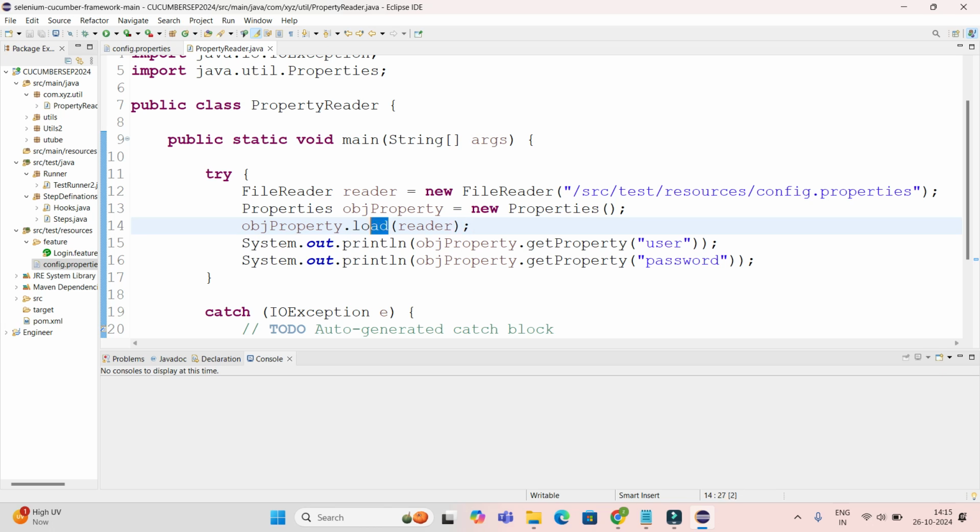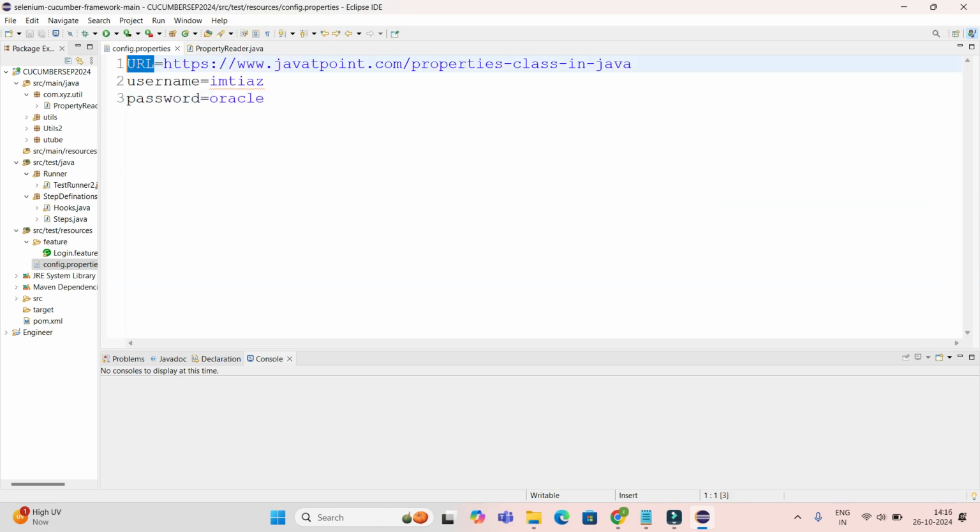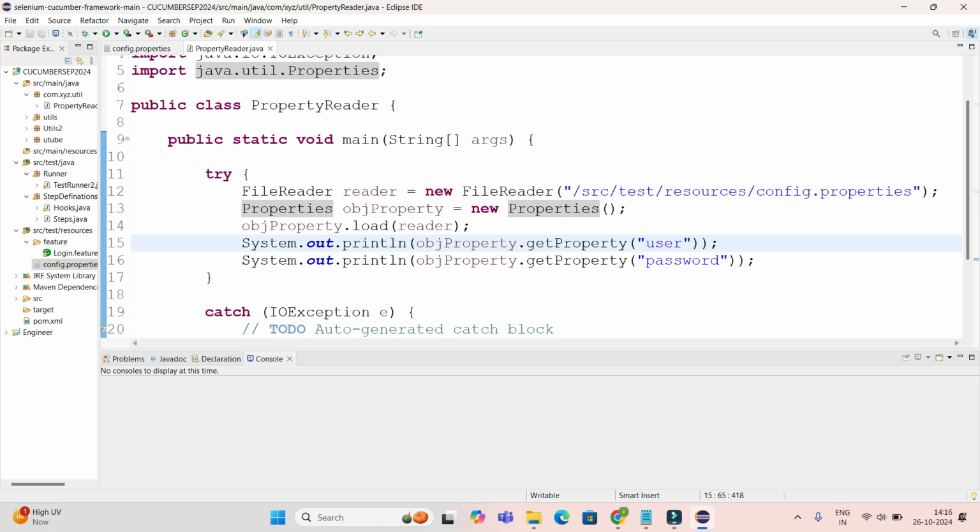By using the load method, this load method belongs to the Properties class. It will load the data from this config.properties file and it will store in this object. So by using this object, getProperty, there is one method. This getProperty is there in the Properties class. So whatever the property name we give, I just gave URL.